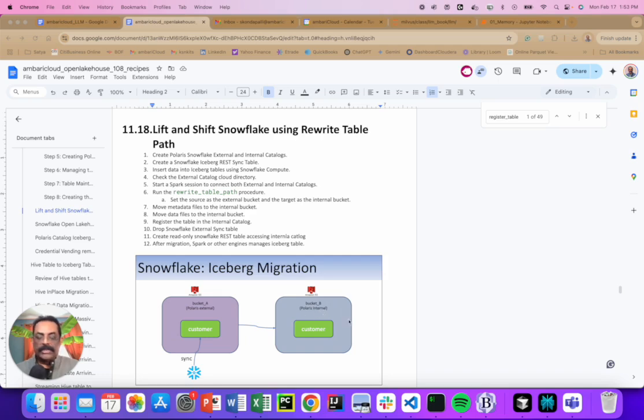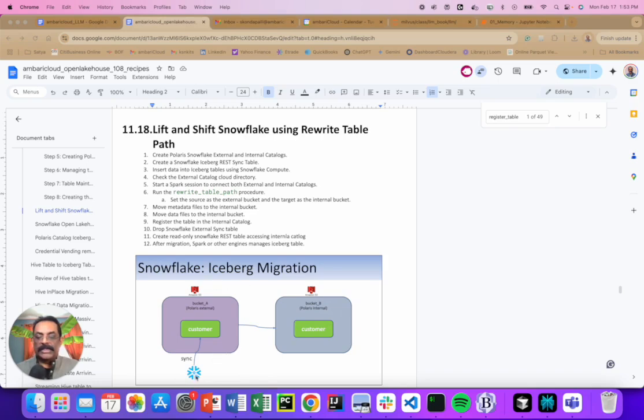And then once you're done, you're going to register the table here. After that, you're going to drop this table from the Polaris external catalog. Then finally you will have a Snowflake table in the internal catalog. Now, optionally, if you want to read that Polaris internal catalog table, you can do a REST implementation.